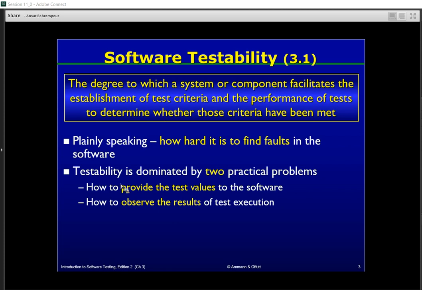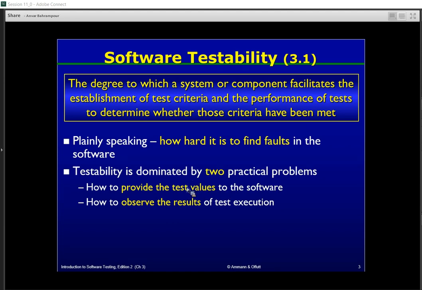Okay, so the testability is dominated by two practical problems. The first one is how to provide test values. How hard is it to generate test values for the software according to our test requirement?